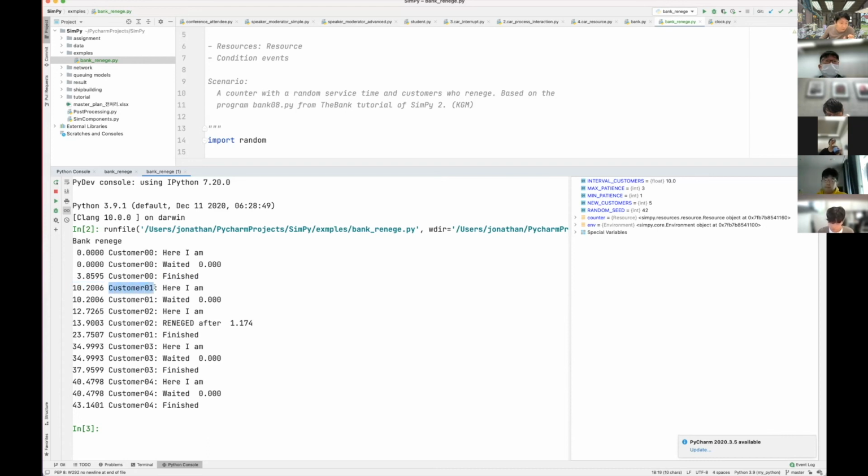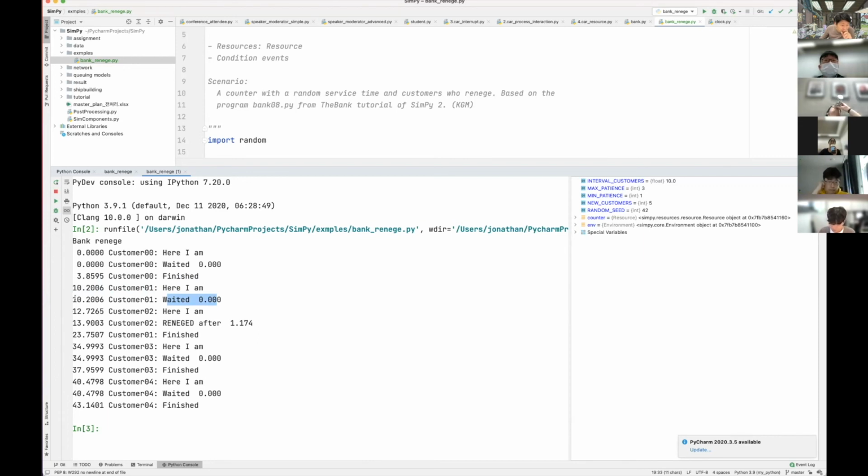So the second customer arrives, and in this case the first customer has already finished and the counter is available, so this customer also does not wait.